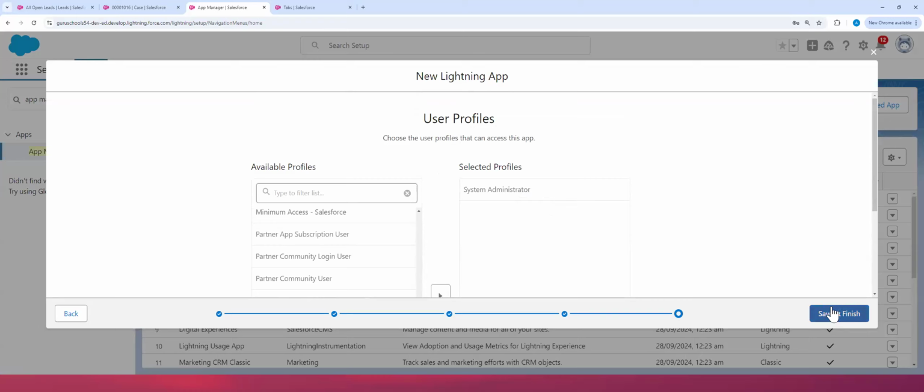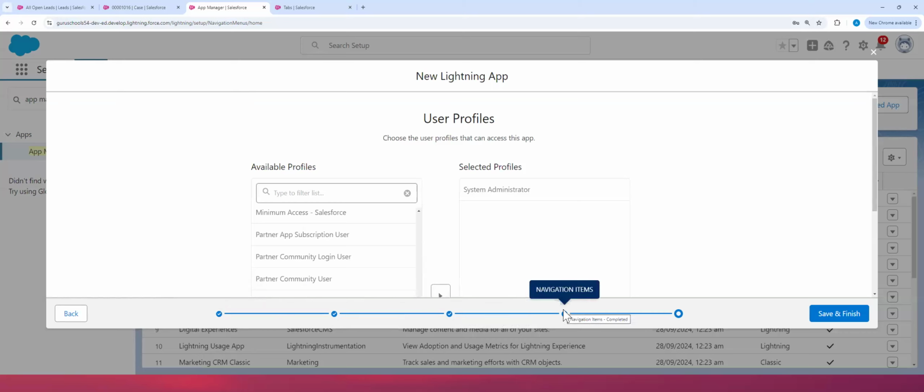Now we are going to save and finish. We'll quickly go over the details. First is app details and branding, where we have given the application name, the API name, and here we can also upload the logo. Second is app options, whether it is a console one or standard navigation. Third is to add utilities, and we have added notes here.